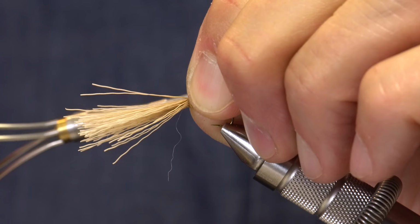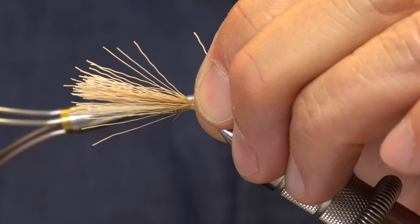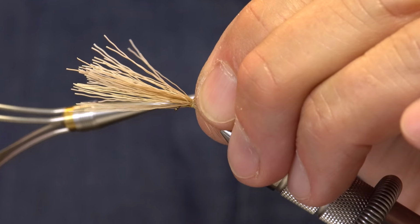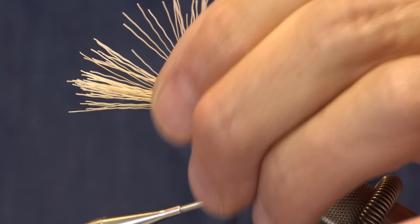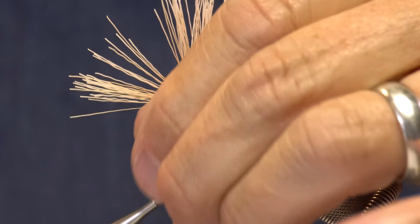Really let that get in there. Then I'm going to pull a few butts back, make another wrap right in that crease. Then I'm just going to continue my way forward, pull a few butt sections back at a time. This really ties the wing in. And also, when I go to clip this, it's going to be a lot cleaner tie-off point, too.